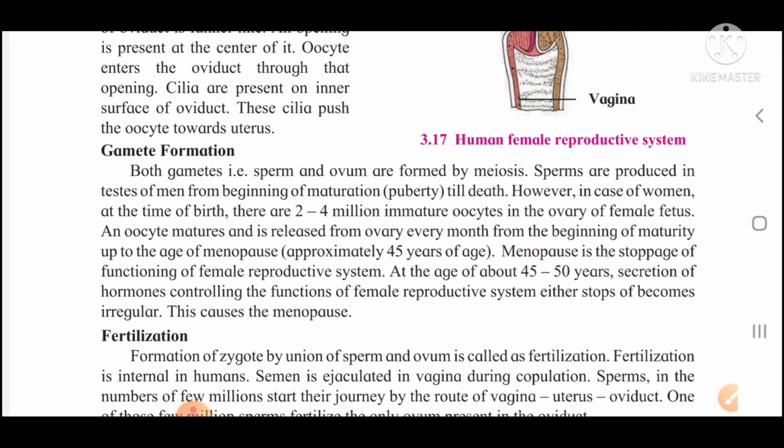At the age of 45 to 50 years, secretion of hormones controlling the function of the female reproductive system either stops or becomes irregular, okay. Then it is not every 28 days, okay, sorry, every 28 days of every month, okay. जो normally egg produce होता था फीमेल में, ठीक है, हर महीने में, 28 दिन के बाद, तो वैसा 45 या 50 एज जब पहुंचते हैं फीमेल में, वो बंद हो जाता है कम्प्लीटली या तो फिर इरेगुलर हो जाता है. सो दिस इज कॉल्ड एज अ मेनोपॉज, ठीक है, वहाँ पे फुल स्टॉप लग जाता है या इरेगुलर हो जाता है, बहुत कम होता है.